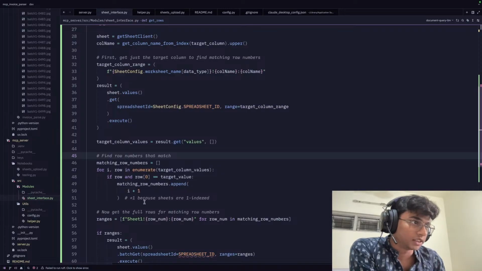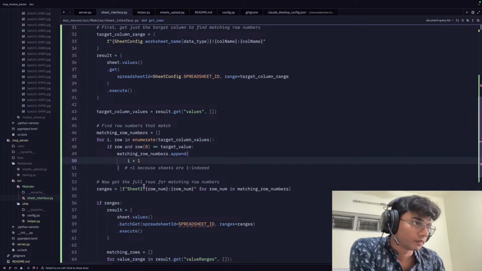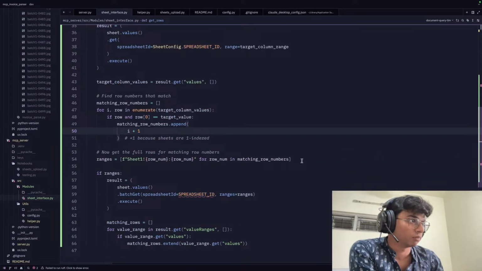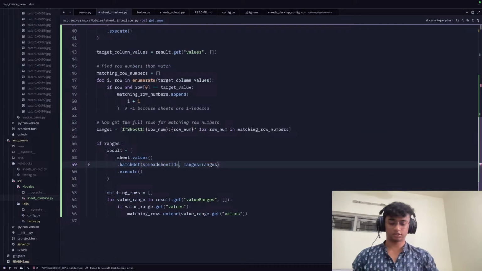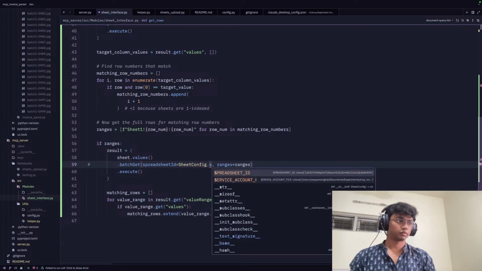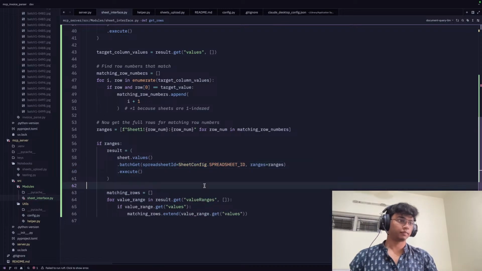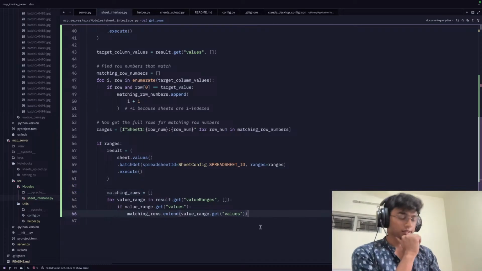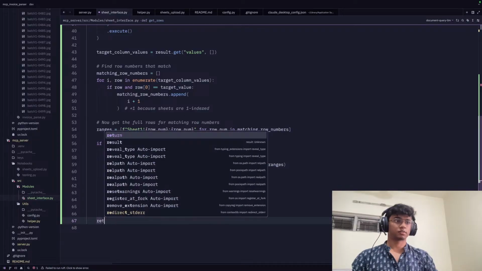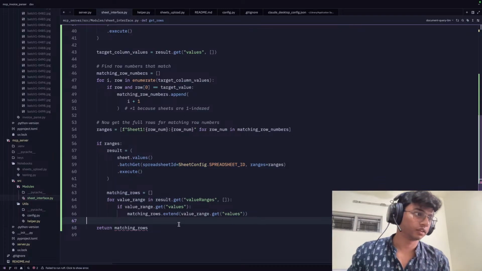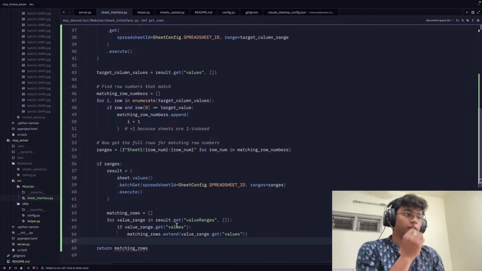Yeah, and matching rows, we keep appending them with one based indexing, and then we finally query based on that one based indexing from the Google Sheets ranges. And then you finally have your matching rows dot extend this, and here you're just gonna return those matching rows for now. At least let's just return this just to see what it looks like, and then we'll worry about how we handle the matching rows data.